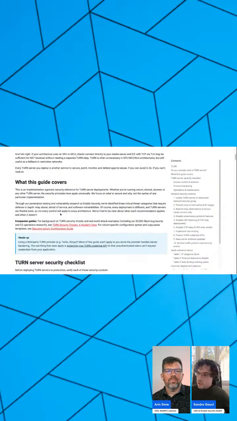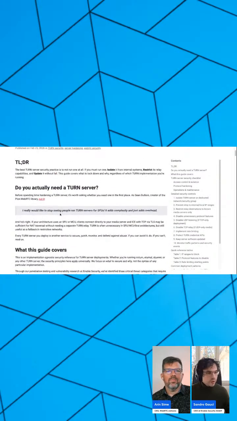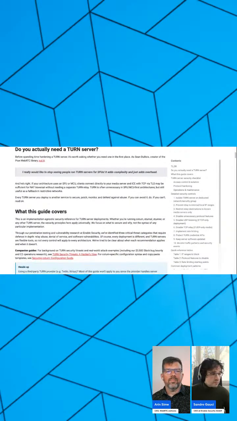So the first approach would be to isolate, and the second one, restrict, and then update. What I mean by isolate is, use a dedicated network or security group for AWS TURN away from your internal systems. So that, if someone abuses your TURN server, regardless of the rules you put on it, it's kind of not so useful for the attacker.